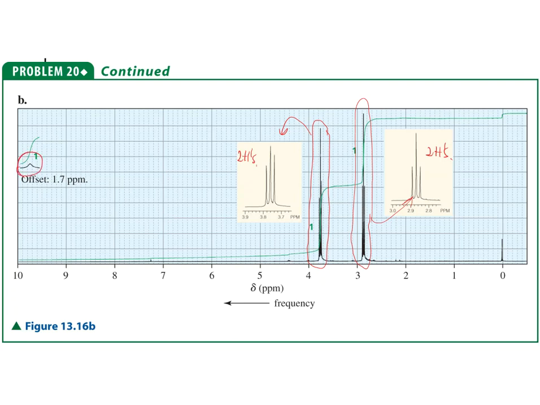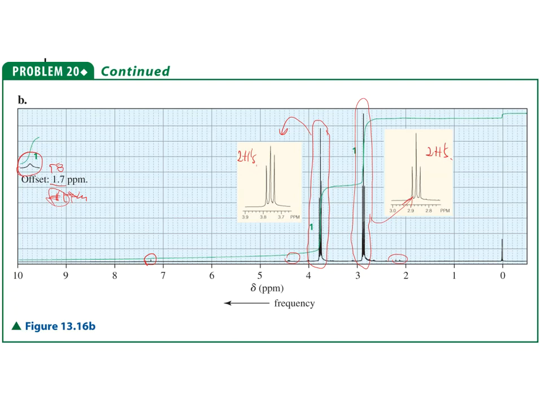And then I see another signal here that's been offset. So this one looks like it's offset at 9.8, so they add 1.7 onto that to get the real parts per million. Again, not really interested in that, but that looks like a third signal that we're going to be getting. If I look at the NMR a little closer, I also see a little bitty thing there. Is that a signal, yes or no? We're getting ready to find that out. I also probably see a little thing happening here, a little thing happening there maybe. Don't really know yet. That's something that's yet to be determined.